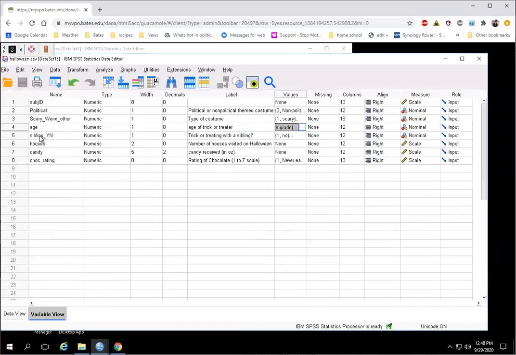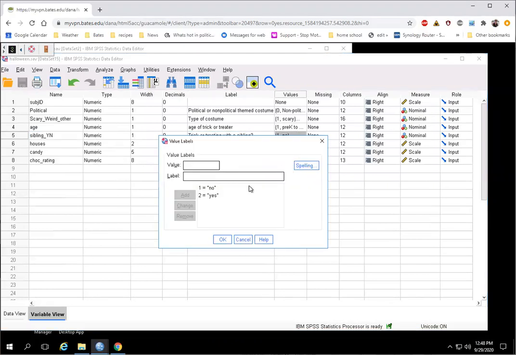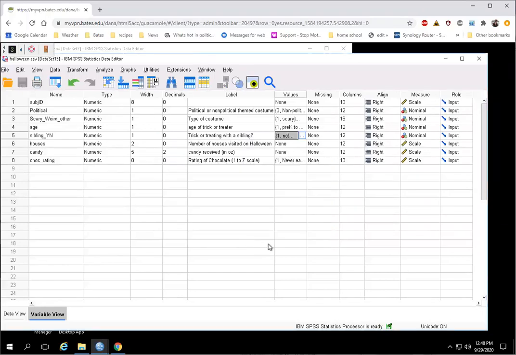And then the other independent variable is another categorical variable, whether people went trick-or-treating with their sibling or not. In this case, a 1 means they were not in a group with their sibling, and 2 means that, yes, their sibling was with them trick-or-treating. And we're interested in whether either or both of these variables affect our dependent variable, which is the number of houses that they visited on Halloween. So you go out and about, we counted how many houses they actually knocked on the doors, and we recorded that in this houses variable.